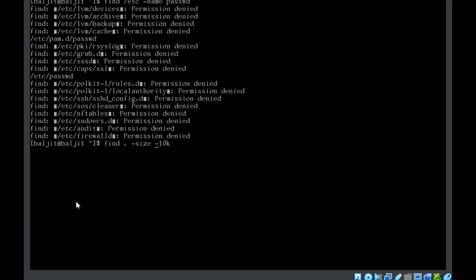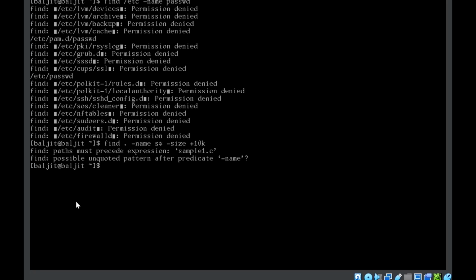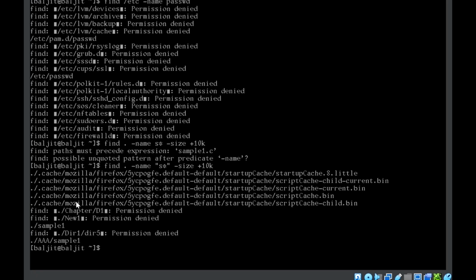Then we can also combine them with name. Let's suppose I say S star: all files whose name starts with S and whose size is, let's suppose, greater than 10K. I need to put it in double quotes.